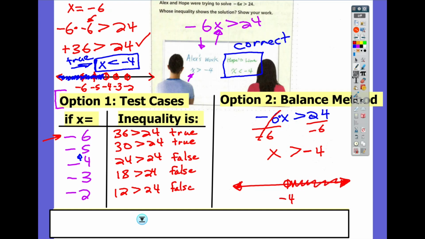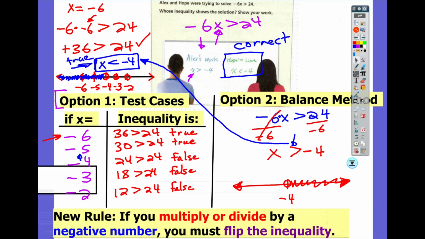However, that is not only not the solution that we found to be true, it is exactly the opposite. So I'm going to unveil a rule here, and this is kind of what happened, but notice we got the exact opposite. And as long as we just had the opposite symbol here, it would have been exactly the same as what we found to be true. So the rule here is, and we'll explain why in a second, if I multiply or divide by a negative number, I have to flip the inequality. So at this step, I divided by a negative number, I have to flip it.